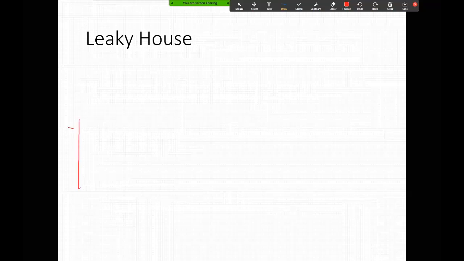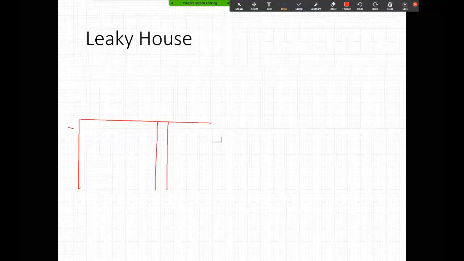So I have a house, and this is my wall assembly. Oh, this is all right. Okay, this is the inside of my house. That's a little weird there, but it's okay. That's the inside of my house. Okay, so this is my wall assembly.